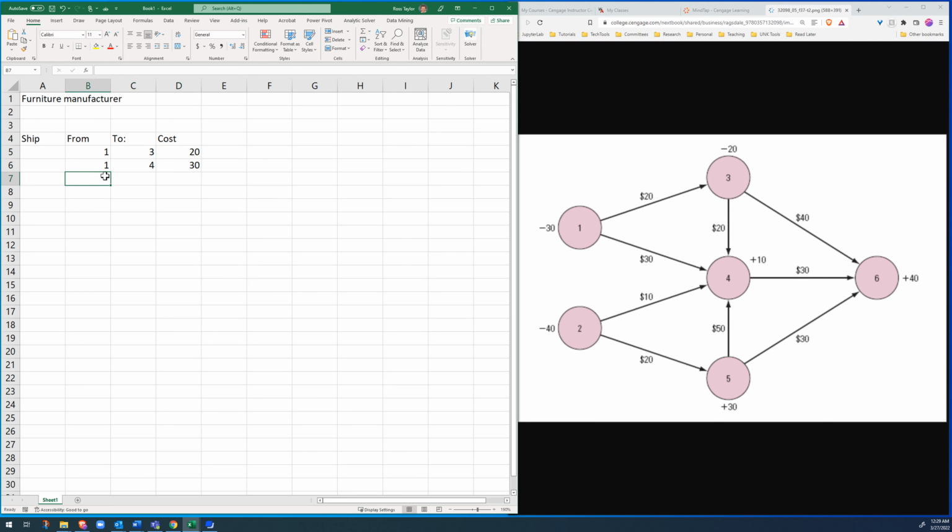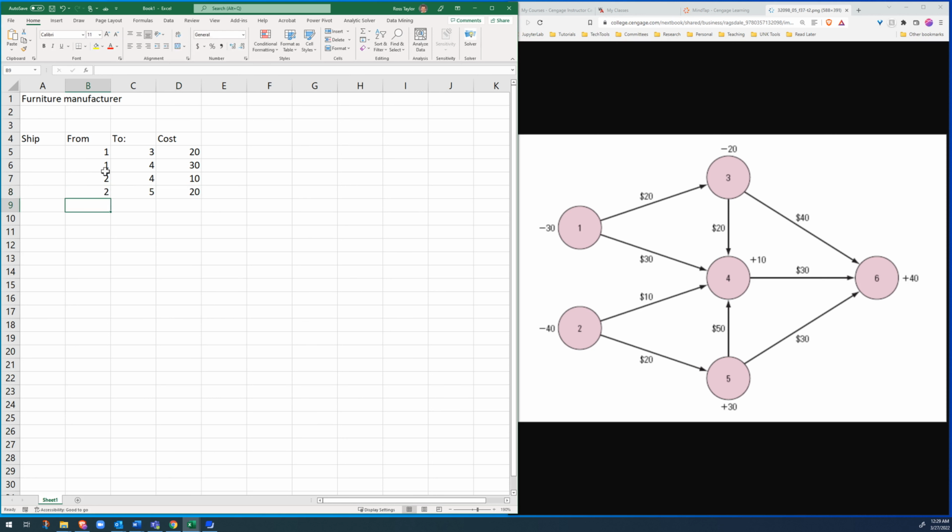Then from 2 to 4 and from 2 to 5: 2 to 4 is $10, 2 to 5 is going to be $20.